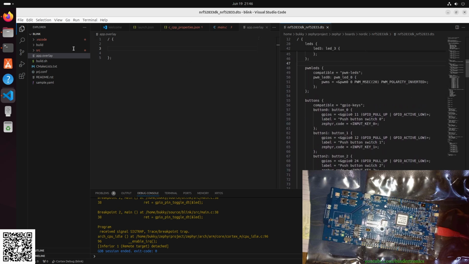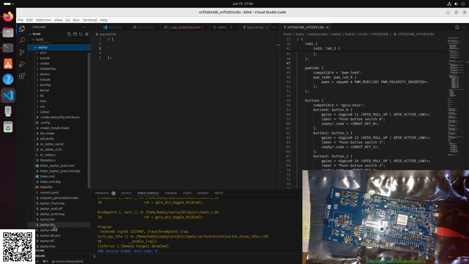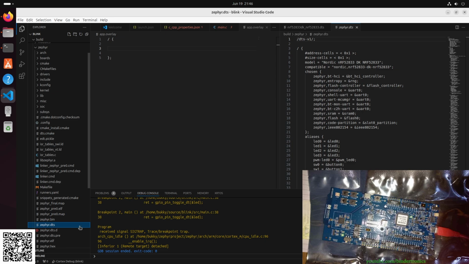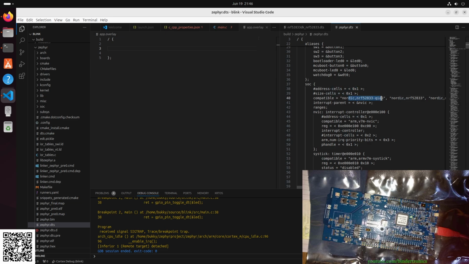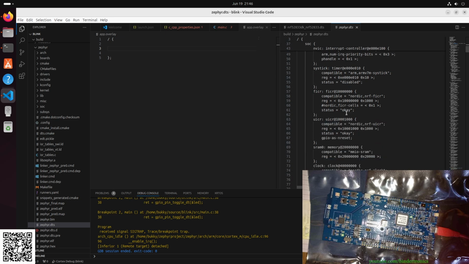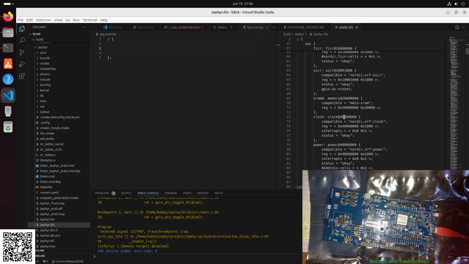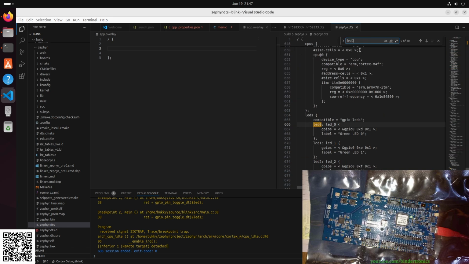Right, so there's a secondary file in your build files. Go into Zephyr and then you'll see a zephyr.dts. So this is the final device tree that is compiled at the end of the day. So you can see here your SoC, your Nordic, yada yada yada. This deserves a video on its own just to explain the syntax and how this works. But anyways, we want to find LED 0 because we're going to change LED 0. Okay, you can see here LED 0 is 0D, right?